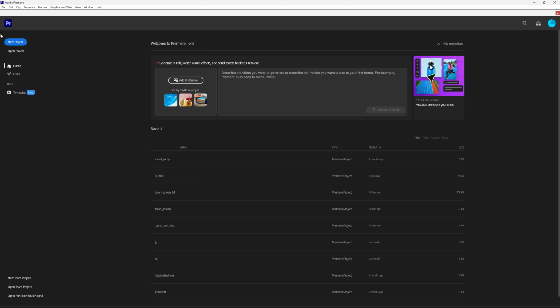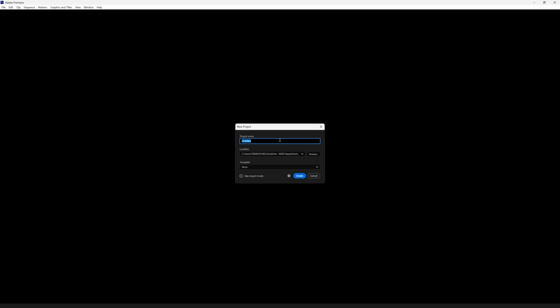I'm going to create a new project and I'm going to call it Speed Ramp. And then I'm going to import that media. If you want your window to look like mine, what you would need to do is download that drone footage and put it in a folder on your desktop called drone, for example. We're going to highlight all of these clips to import them and then click import in the bottom right.